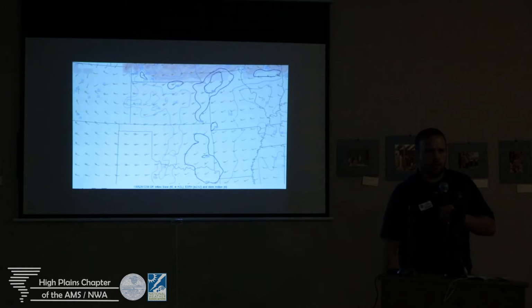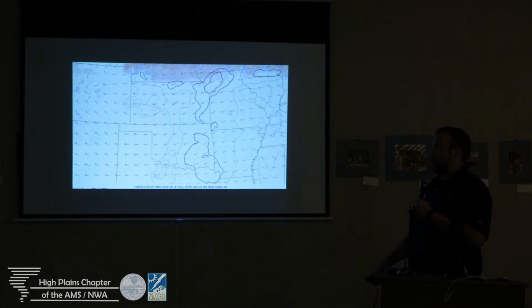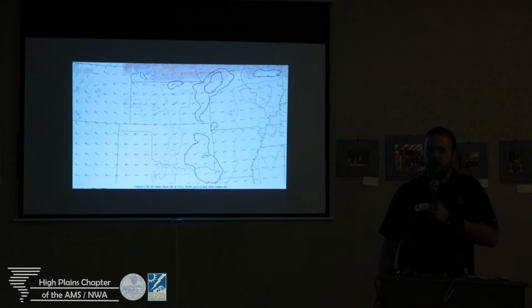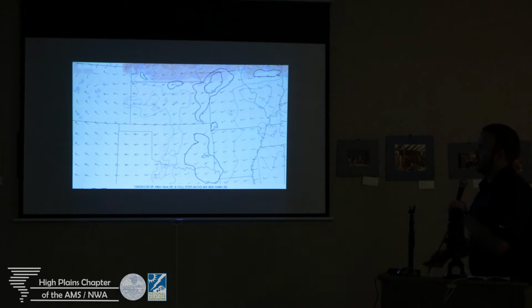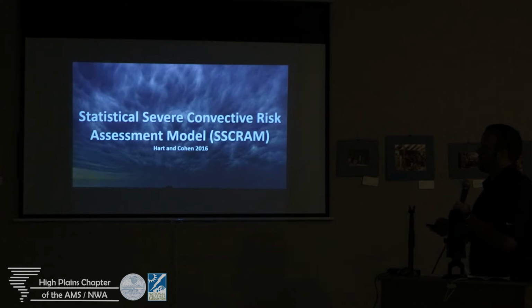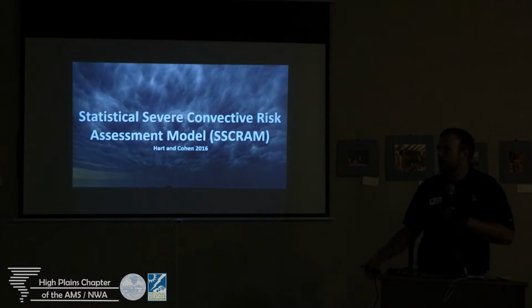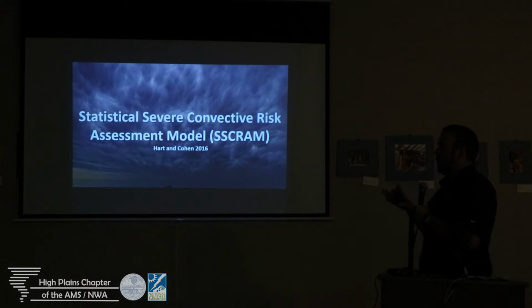Furthermore, looking at low-level shear, with the surface low across central Kansas, we obviously had decently backed winds across eastern Kansas with upwards of 200 to 300 effective SRH by late afternoon. How many of the offices ever look at SCRAM? It's the latest deal. So this actually helped us through that day.